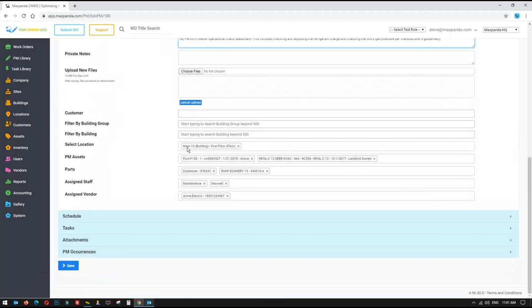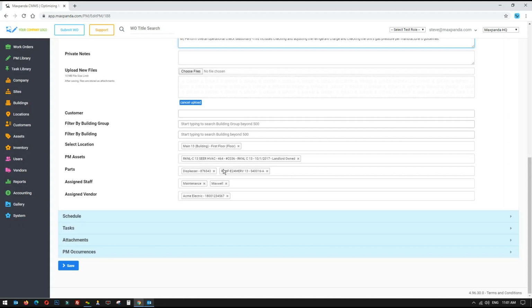Your PM now, you don't have to, but it's helpful to assign it to a building, a location, the asset, not the truck, let's say this HVAC unit here. This code is the asset tag number that you can define. It is also printed in the QR code. So if you have 10 units, you can name them unit 1, 2, 3. So when I go to scan and complete a work order on unit 6, I'll know which one it is.